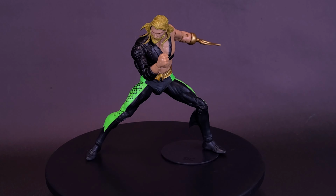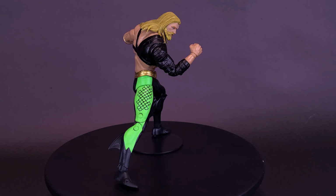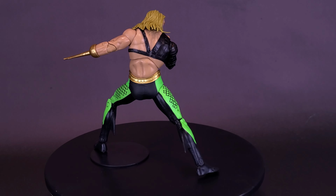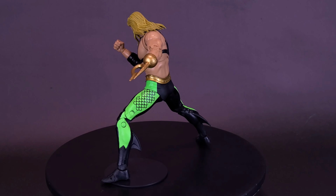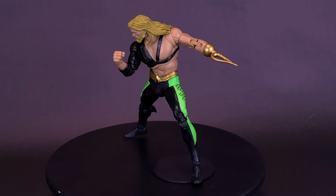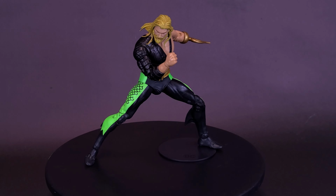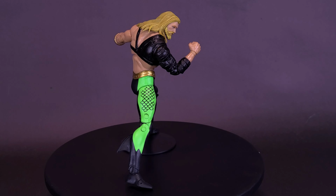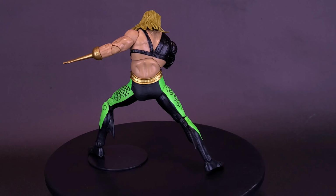Even though, looking back on it, it's a look people don't tend to remember as much. When you say Aquaman, people think right away of the scaly orange shirt and the green tights. But at one point, Arthur Curry was a tough guy. He obviously still is a tough guy, don't get me wrong. But at one point, they really wanted to sell him as not just the guy that swam underwater and talked to fish, but a guy you could think was a potential threat. A hook in his hand, a guy ready to go with long hair and a big long beard, which I think from a figure standpoint translates really well with what we got here from McFarlane's release.